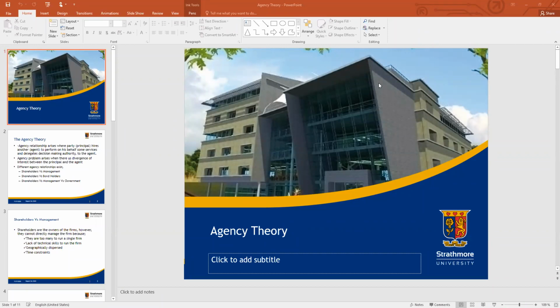What are some of the conflicts that can arise between the different agency relationships? In case, for example, you are a shareholder, you need to foresee some of the problems that might occur. Now, what do I do as a shareholder, as the owner of the business, in order to protect myself against some of these problems? What is the solution? You try to see what you can do as a shareholder in order to mitigate the impact of these problems. So that's what we'll be discussing in this particular topic.